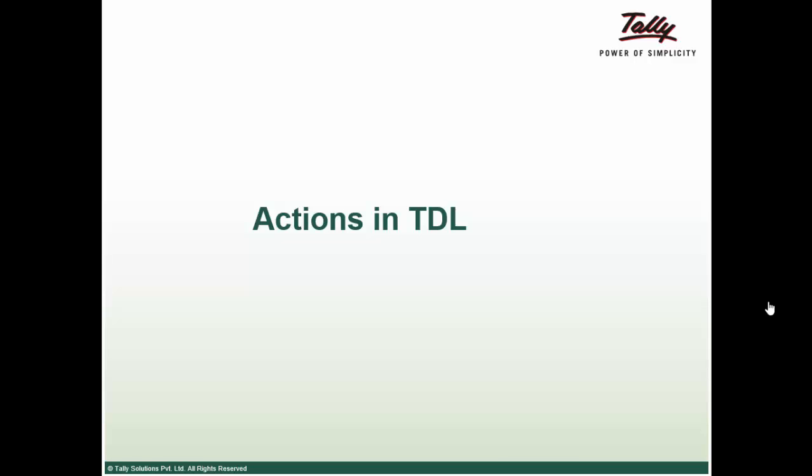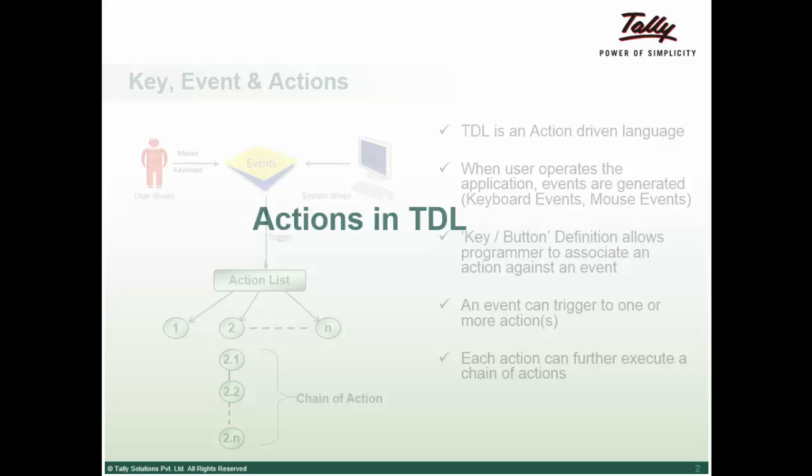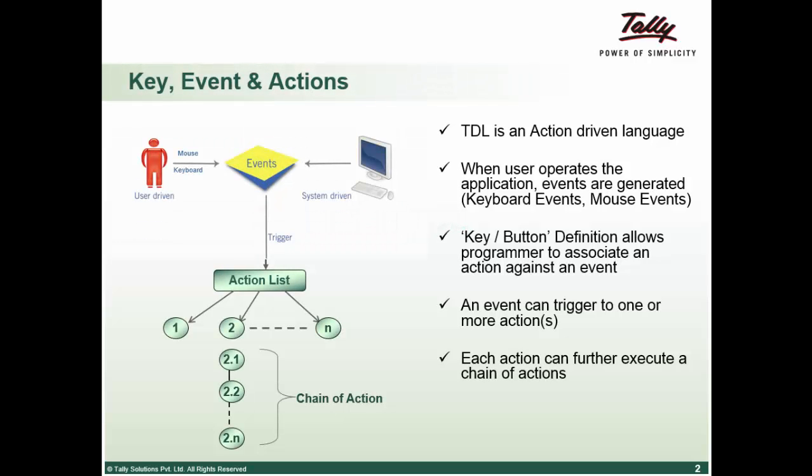Actions in TDL. TDL is an event-driven language. Events can be triggered through keyboard shortcuts or through a mouse click. In an event, some predefined actions get executed. For example, when you press Control A in a voucher screen, it accepts the entry. You press Escape and it quits the form. You press F1 and a screen opens for you to select the company. So actions are activators of a specific task with a definite result.